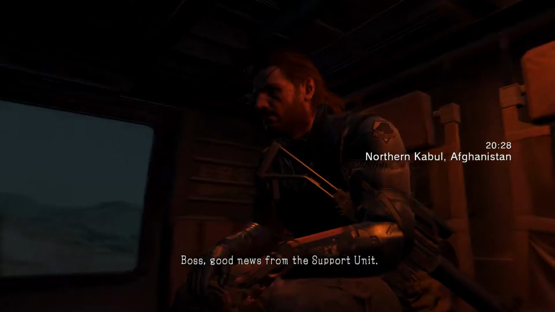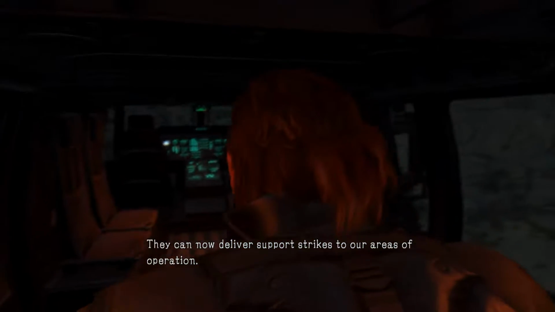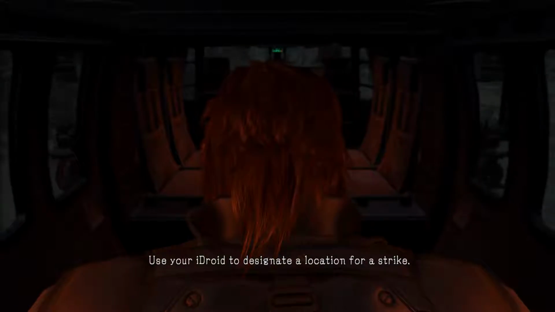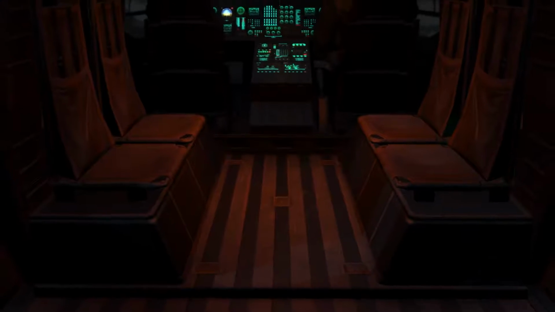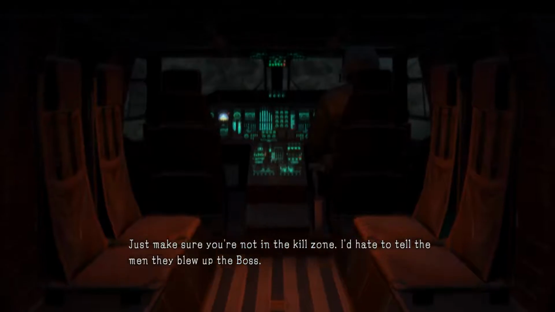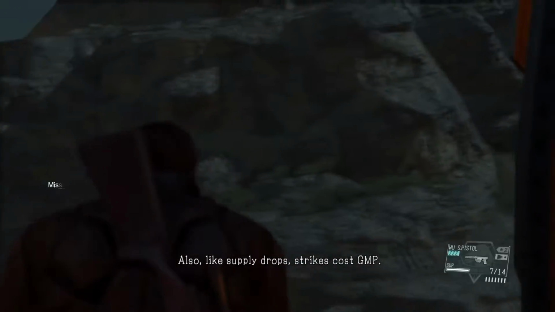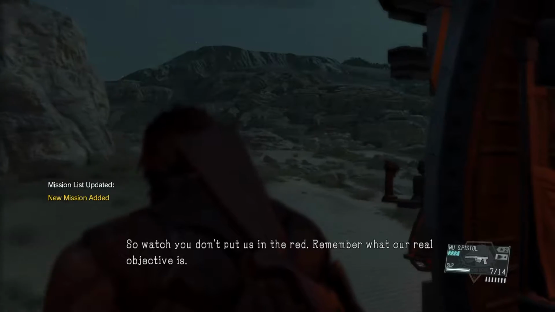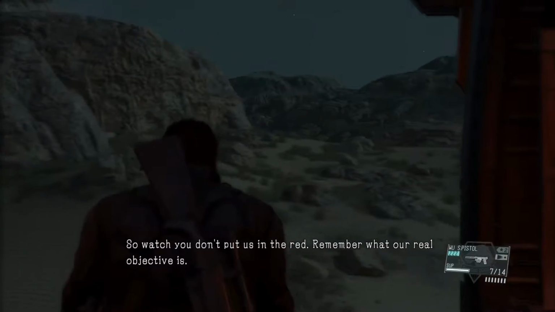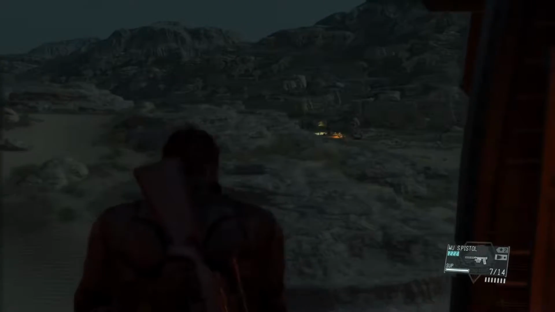Boss, good news from the support unit. They can now deliver support strikes to our areas of operation. Use your iDroid to designate a location for a strike. Just make sure you're not in the kill zone. I hate to tell the men they blew up the boss. After you've called in a strike, move away from the target location immediately. Also, like supply drops, strikes cost GMP. So don't put us in the red, remember what our real objective is. Good to know.